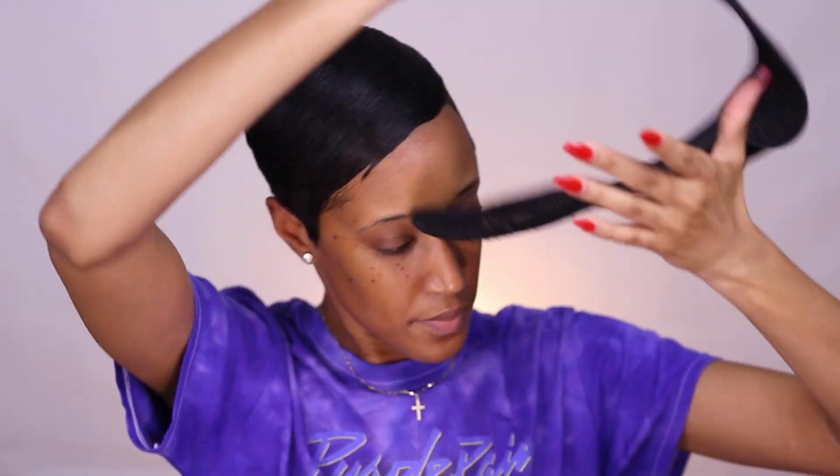So we are nice and dried, and now it's time to style. First I'm going to be using my Keracare essential oils, and I'm also going to add in a little of my Design Essentials Silk Serum all over my hair, and that's what gives that nice, shiny, silky, velvety finish.